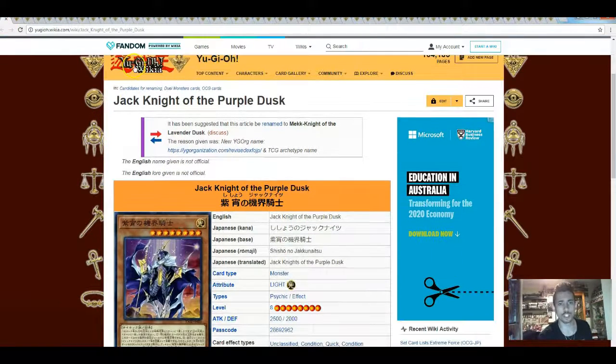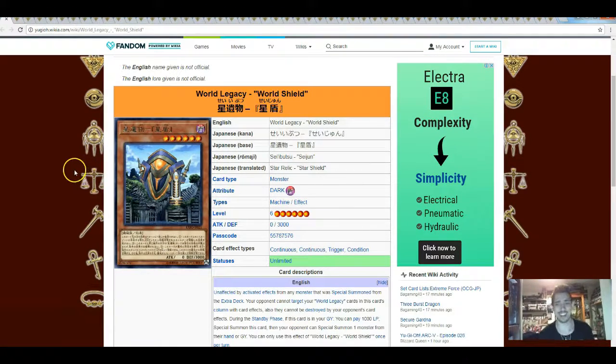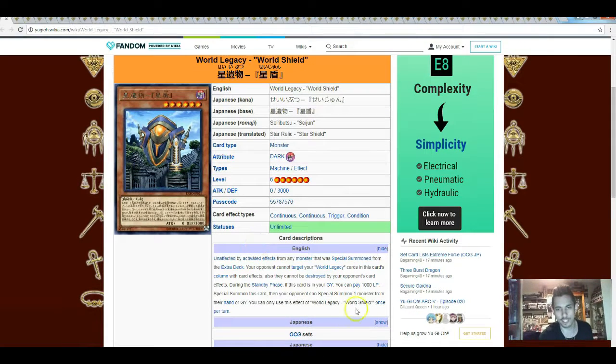But we've got the whole Jack Knight of Purple Dust, and once again, it's all the same effects. So I'm going to go over these really quickly. And now that we're at World Legacy Shield, this is another card we probably don't need for the deck. Unaffected by effects from any monsters that were special summoned from the extra deck. There's the effect right there. I really don't like it. Just skim reading over it.